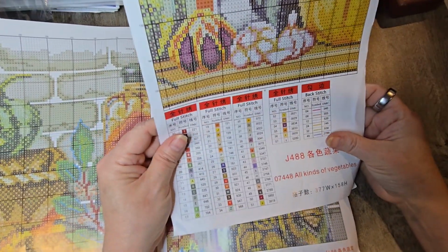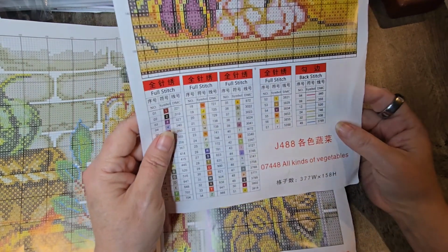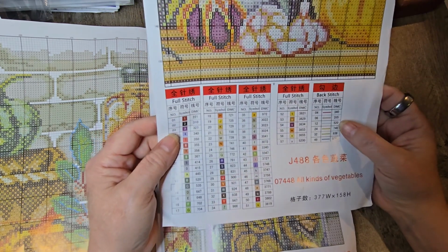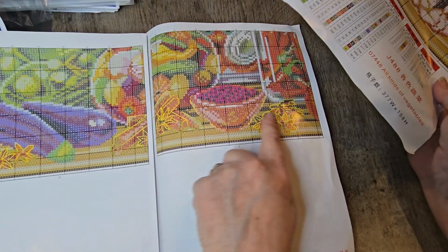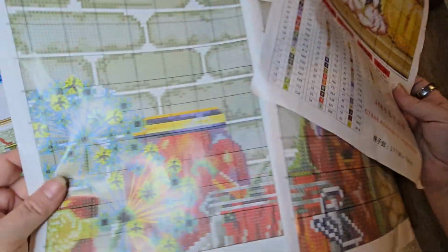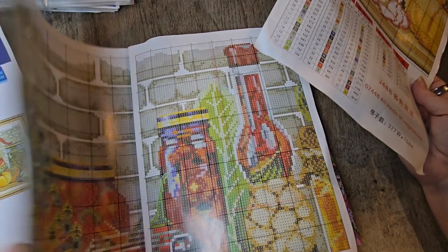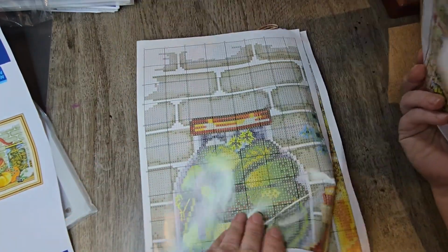Okay. It's actually quite a few, though. There's 51 colors. Oh, there we go, 57. I can't read. So 57 colors, and it looks like 6 different colors of backstitch on here. Not a ton of backstitch. It looks like it's just highlighting a few of the items. Those flowers there have some backstitch. So not a ton of backstitch, a little bit here and there.